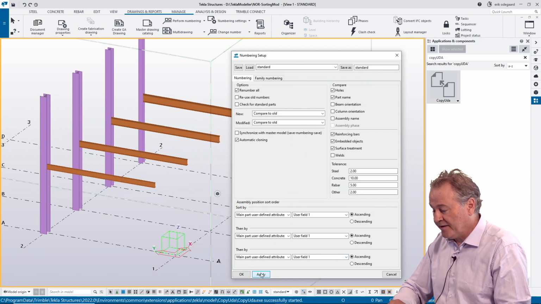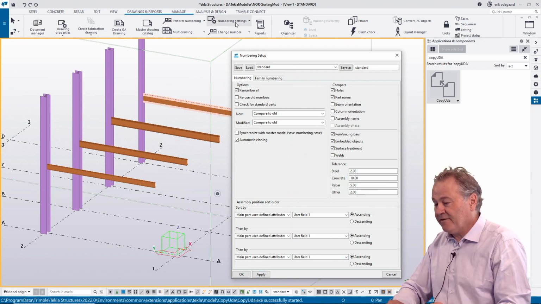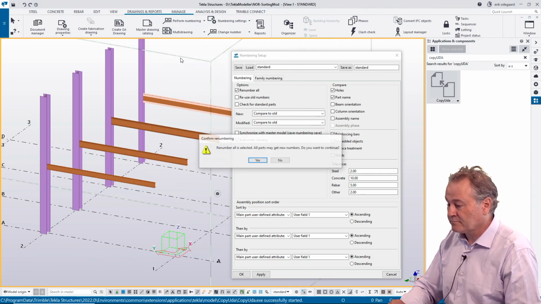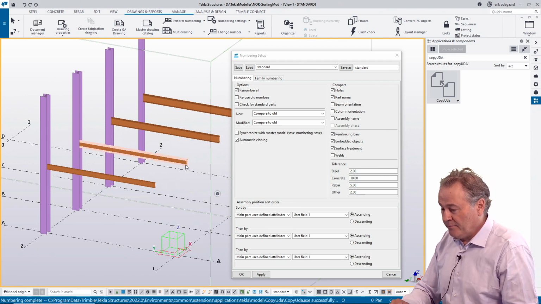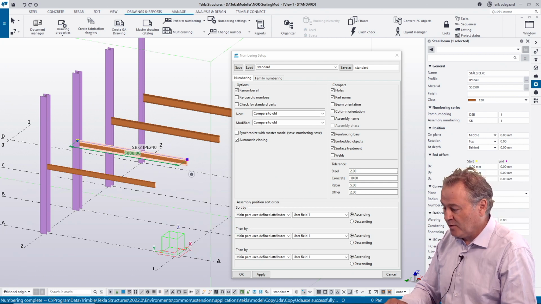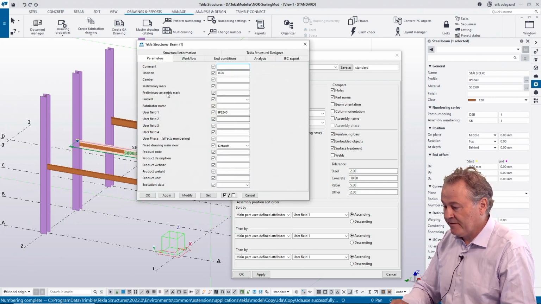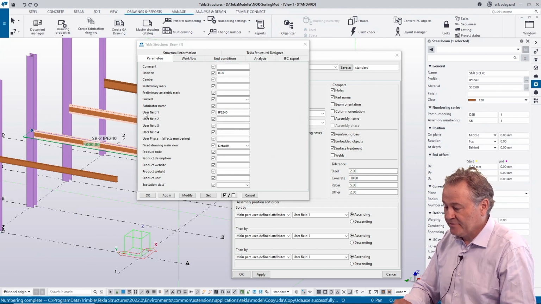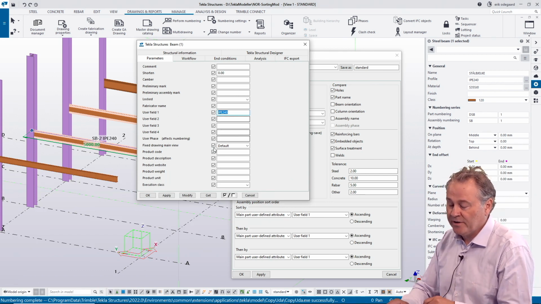We'll apply that. Before we do a numbering, I will just have a quick look at the user-defined attributes and see if everything is okay. As you can see, this profile has now been added to user field 1. So it's now been added as a UDA.